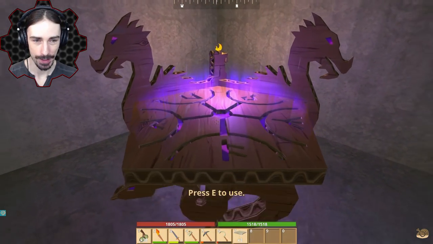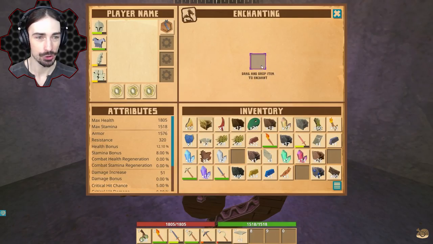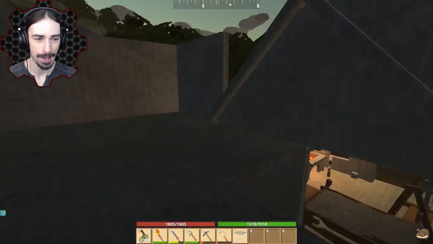So look at this enchanting table. This is pretty cool looking. All right, let's see what we have here. Drag and drop an item to enchant. Oh, okay, so apparently we enchant items. How about this brand new sword? No? All right, maybe it has to be armor. How about this iron armor? No? Okay. All right, we're obviously going to have to do some learning here.